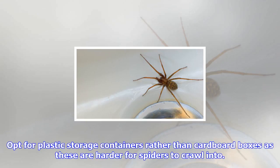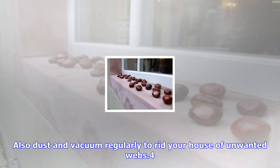Point 7. Turn off your lights. While light itself doesn't attract spiders, it does attract the insects that spiders munch on, so turn off the outside lights to prevent spiders coming near the house. If you do need to keep the lights on, use yellow sodium vapor lights, as these are less likely to attract insects. So there's that.